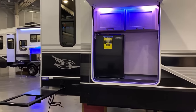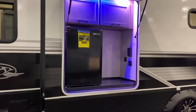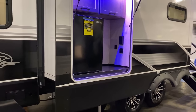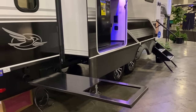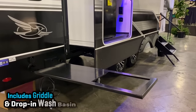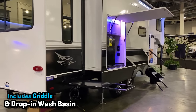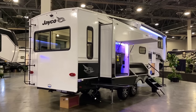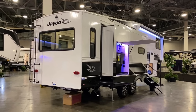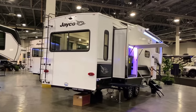The mini kitchenette is fairly basic. A griddle will be included, along with a drop-in sink — more of a hand-wash basin rather than a fully plumbed draining sink tied into the holding tanks, so keep that in mind. On the back, there's a 250-pound-rated ladder to get you up to the plywood magnum truss roof. Jayco's roofing is rated to hold more weight per square foot than just about anything else in the marketplace.